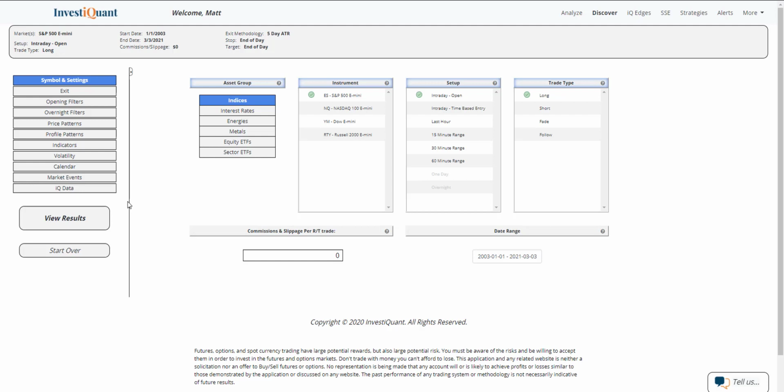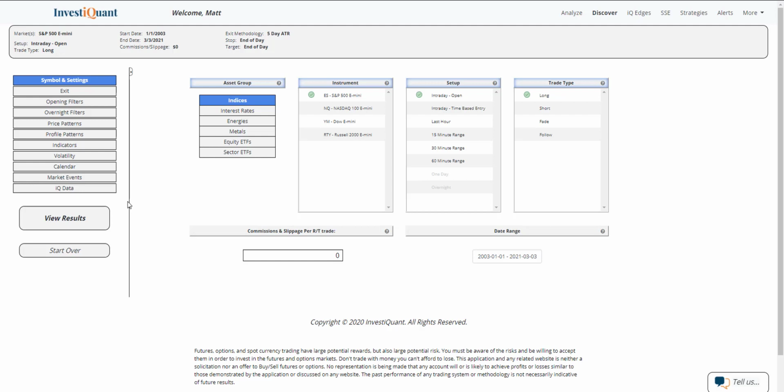Today is Wednesday, March 3rd, 2021, and today is the ISM Report day. It'll be out at 10 a.m. this morning, and I figured we would take a look at what has happened historically on the day that this report is out. I don't know that I've shown this one to you guys before, so hopefully this one will be something new to you.